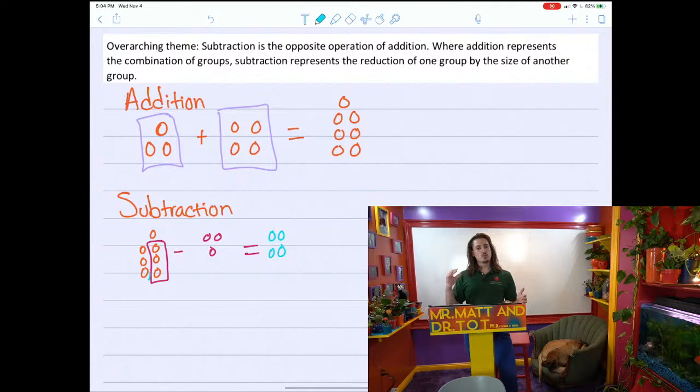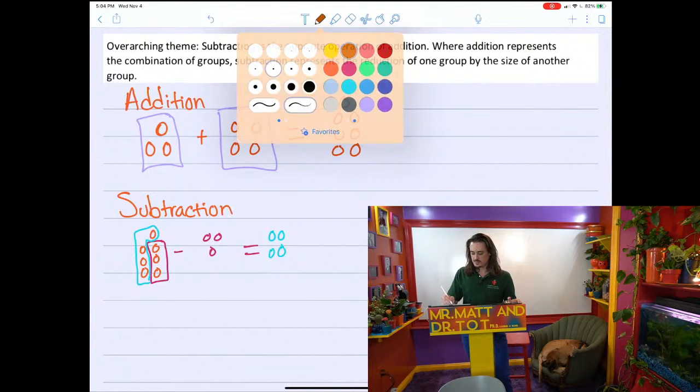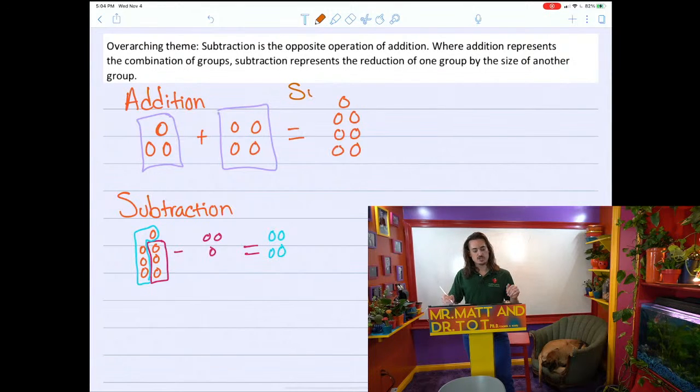So if you think about it as one chunking away from another, if you have a whole group, a whole value or a whole cluster of units, then if you chunk out a value, that's the same thing as subtracting it out, and what you remain with, or what you're left with, is the result, what's called the difference between the two values. So addition has answers that are referred to as sums. So the sum of 2 values implies addition, whereas with subtraction, the magic word is difference.